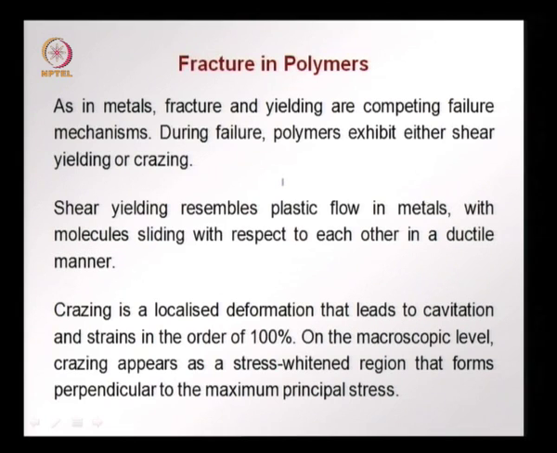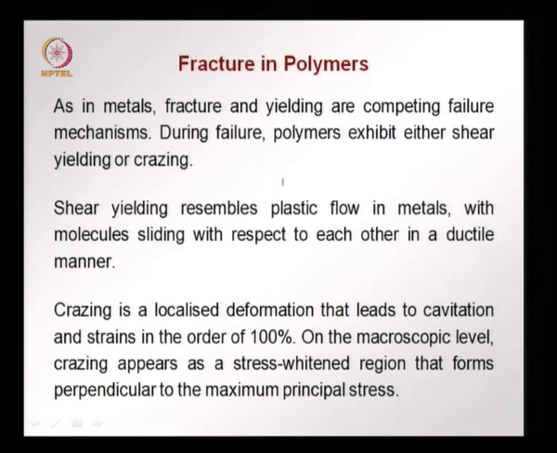How do other materials like polymers fracture? Just like we see a competition of fracture and yielding in metals, polymers also have a competition between cracking and shear yielding or crazing. Shear yielding is similar to what we see in the yielding of metals due to plastic flow, but here in a polymer the molecule chains slide with respect to each other, and we can have yielding occurring or something similar to yielding occurring.